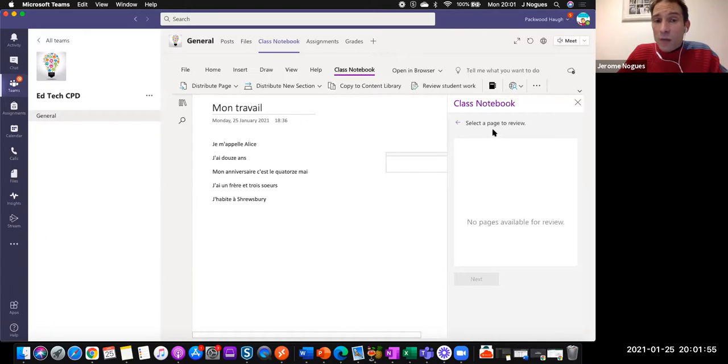So you haven't got any pages that you have given out, and obviously you're not going to find anything there, and you can lock the page. Therefore, your feedback is there. It cannot be erased. It's done. So I thought that's quite a good thing to do. But obviously, if you have written some good feedback, the pupil will be happy and won't be able to erase it. But sometimes you give a bit of a warning or something, or it's not as positive because the work is not great, and the child could be thinking they could be erasing that. But obviously you lock the page, and this way it stays that way.